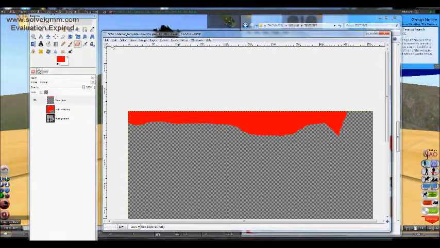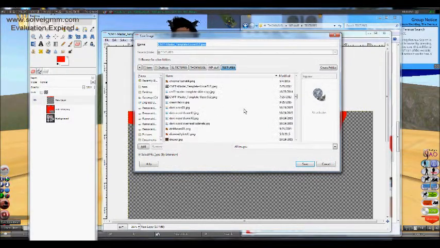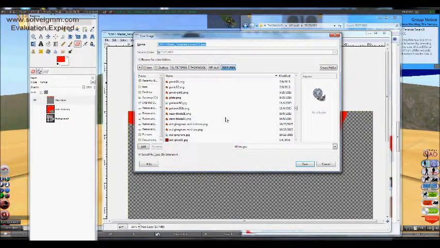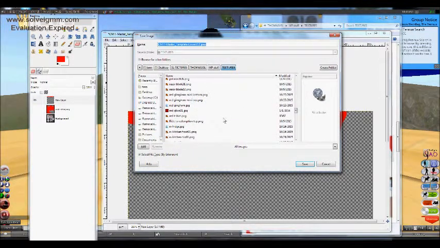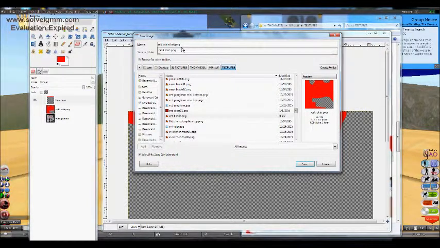Alright. Let me just go into File, Save As. And you could go down here and select red t-shirt, click on that, and then right here, right after red shirt, just before the dot, you can put bottom, saying that's the bottom of the shirt.